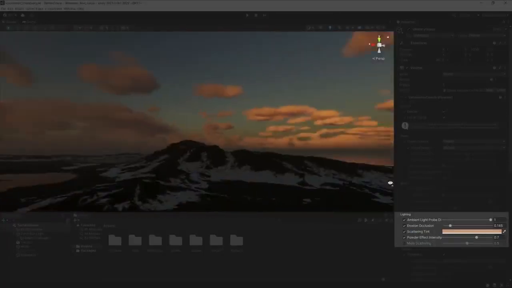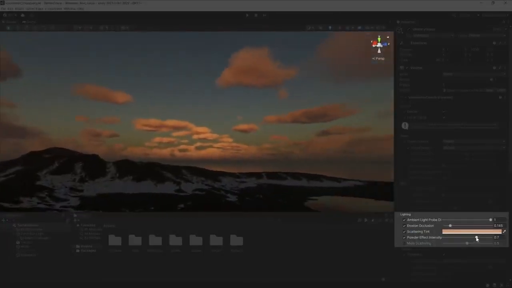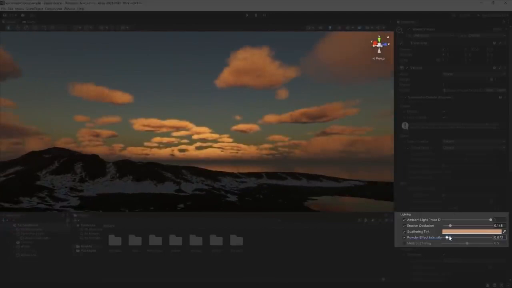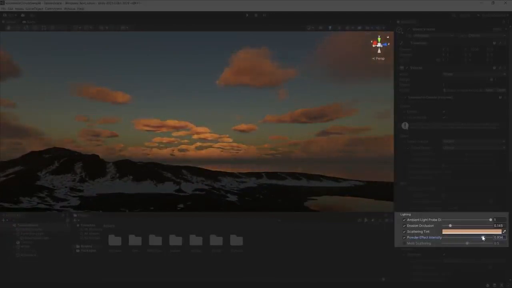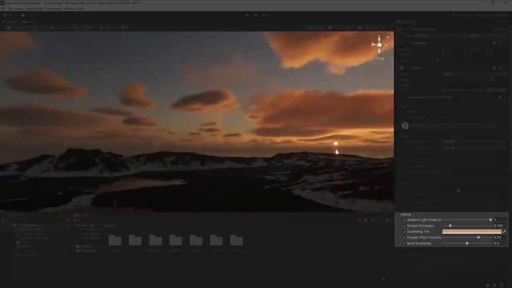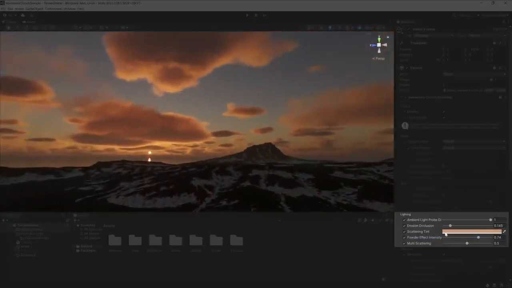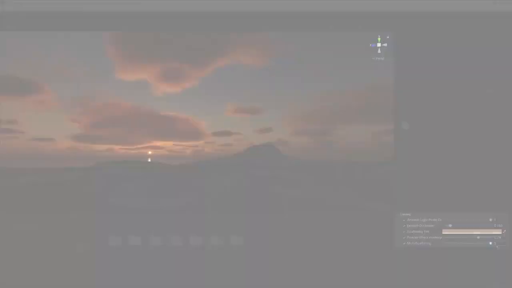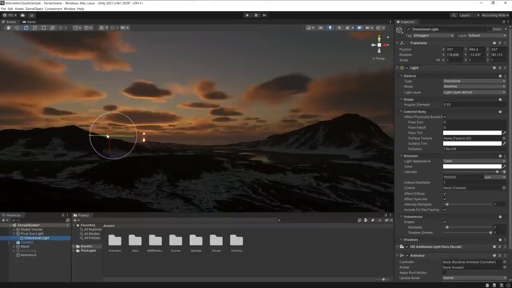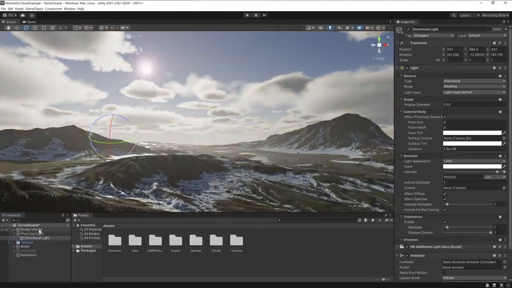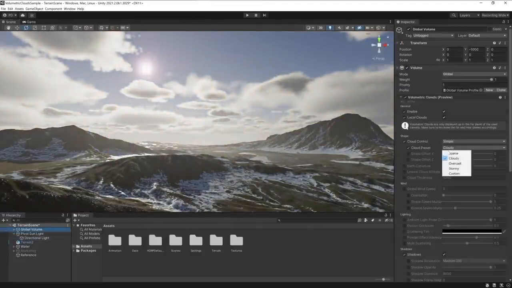Finally, you can adjust the light scattering inside the clouds. For instance, the powder effect will let you tune the backscattering effect, and it can be used to add some powderiness to the clouds. Whereas the multi-scattering is used to tune the forward scattering, and it can be used to emphasize the strength of the lighting, or minimize some of the burning that may happen on the edges of the clouds.